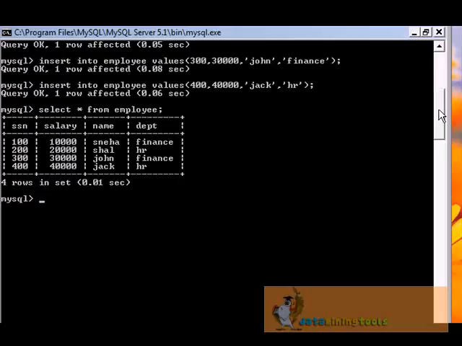Suppose we have to count how many members are working in each department. We should use select department, count star as number from employee, group by department, order by number.